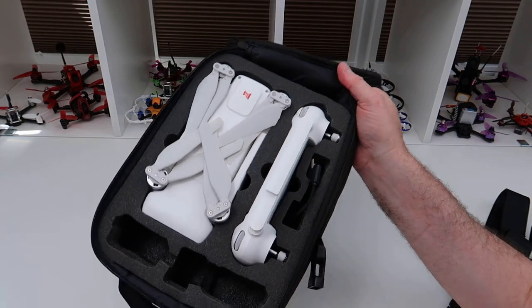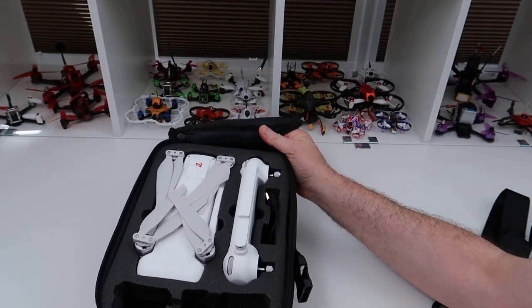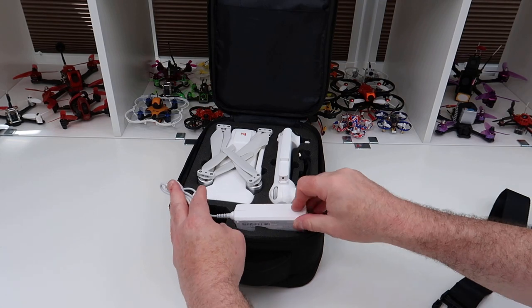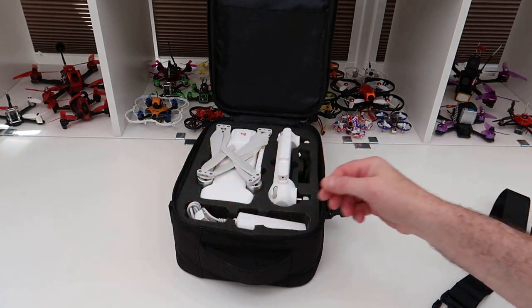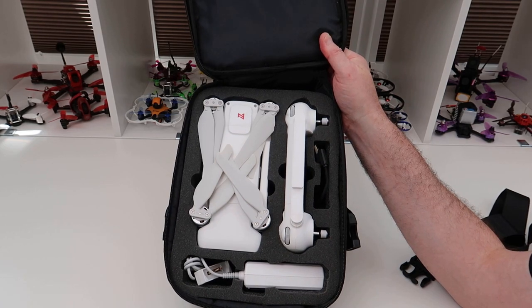I have modified this — it has a place for two batteries and a small storage area. I've opened this up and put a little nick in there, simply so I can get the battery charger to go in here and keep it in. I've only got one battery — chances of me buying another for this are quite slim because I've got so many drones that I don't really need more batteries for this one.